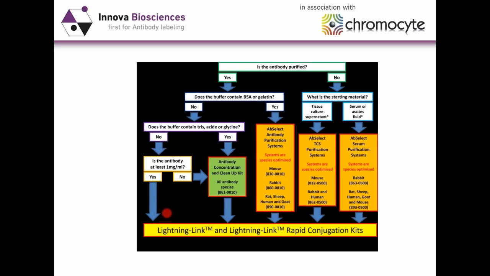If all of these are met, then you're absolutely fine to carry on and use your antibody straight away. Otherwise, there are a number of slightly different purification kits that are available for you to use to undertake purification and cleanup of your antibodies. These will all work on small amounts of antibodies and are very straightforward and simple to use straight before undertaking the conjugation with the Lightning-Link kit.